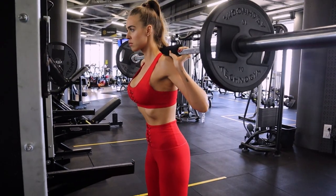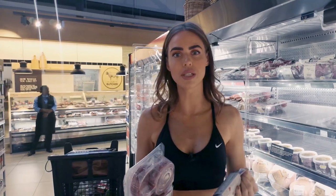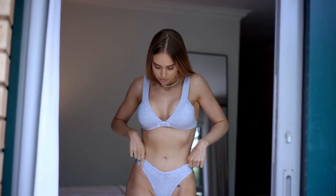I no longer do intermittent fasting. My goal at the moment is actually to build muscle, and eating protein soon after your workout — because I work out in the morning — is certainly going to be optimal for building lean muscle. When losing fat is your main goal, intermittent fasting is a fantastic tool, but because I have more calories to play with and I'm not in a deficit, I'm sitting around maintenance — just above, maybe 100 calories over. I'm really trying to optimize muscle gain for the rest of the year.